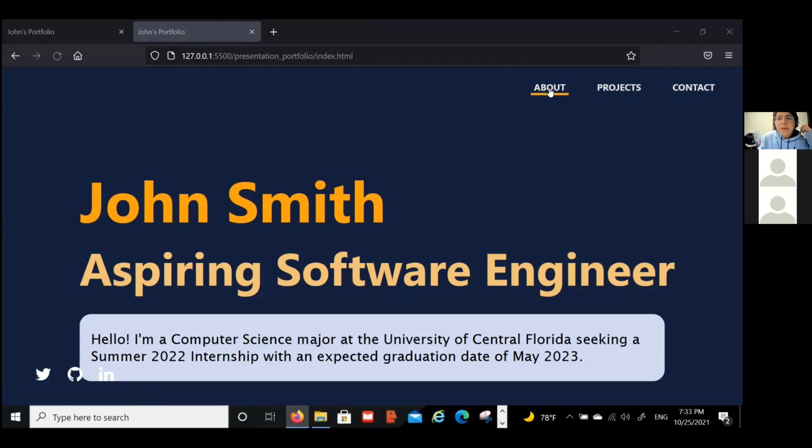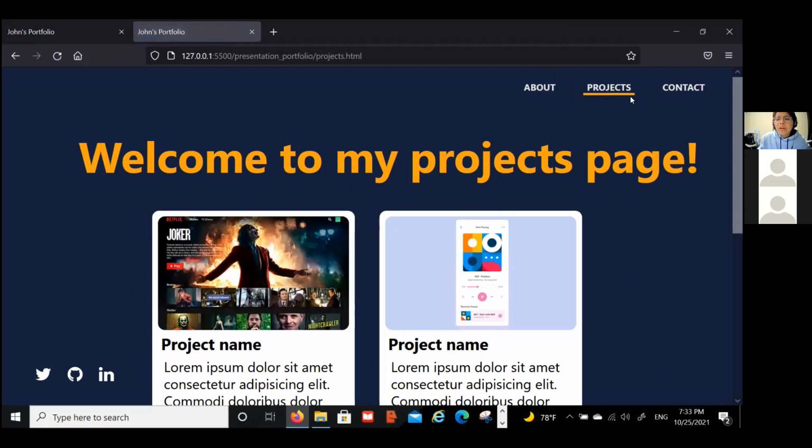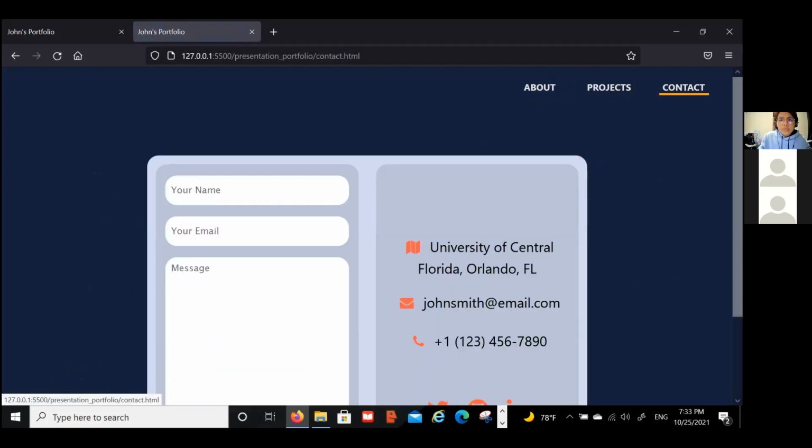All right. So what we want to create is this small bar that makes a transition from one page to another. So let's say we're on the about page where we want to select projects. So you see, we want to create that move or that transition from about to projects. And also if we don't select it, we want to make it go back. But if we select it, we just want to highlight it with that bar. And also if we do the same with the contacts, you see how there's this transition again. And we also have it highlighted here. So now let's create it.